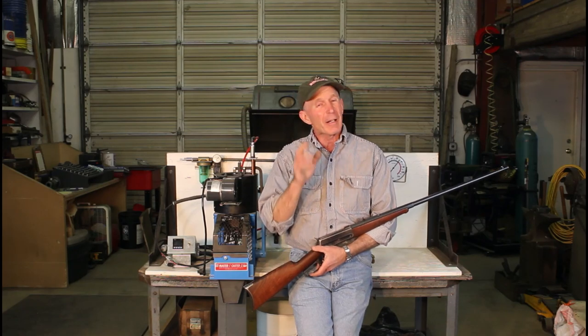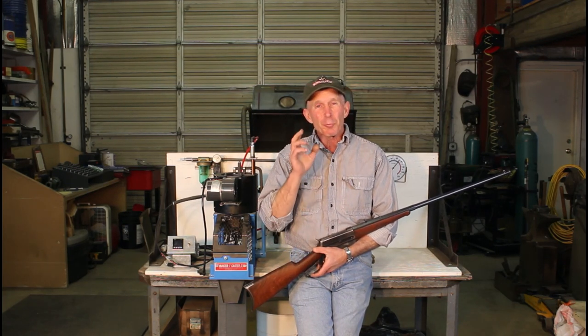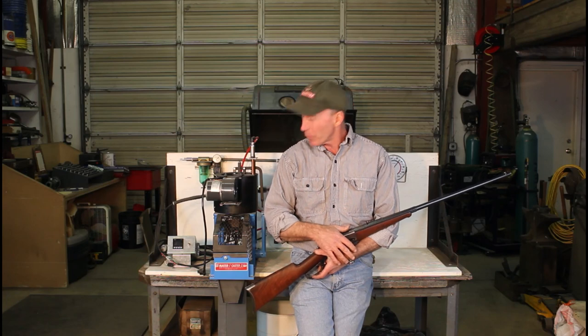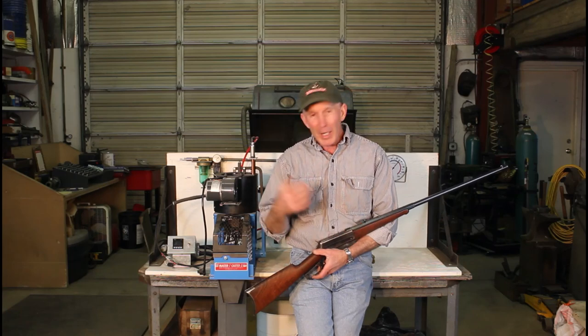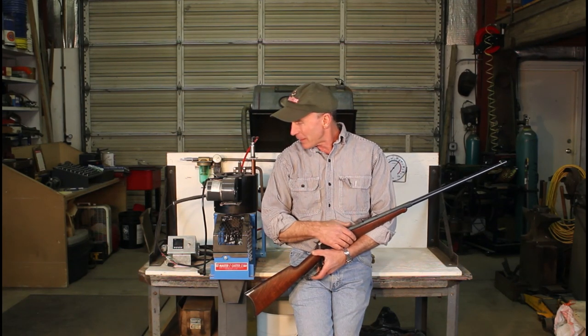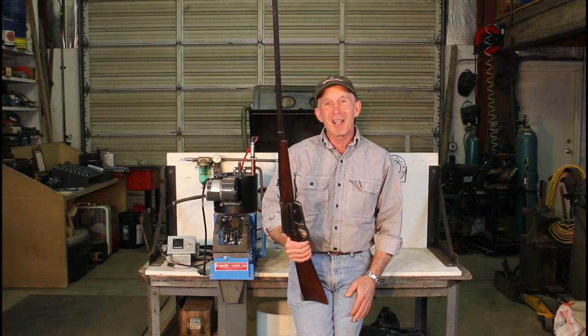Well there you have it — it's really not a tough process to slug a bore as long as you have a few of the right tools and components and a little bit of know-how. It's really simple to do and very valuable especially if you do your own reloading, to know exactly what your bore size is so you can select or make the right size bullets. Next step, we're going to fire up this master caster and drop a few bullets, size them up at .380 since we found this was a .379 bore. I've got some molds for 38-55 that I think will work beautifully for this 38-72, so we'll get those bullets sized up, load some rounds, and take this old beauty out and shoot it. Until next time, happy trails from the Cinnabar.